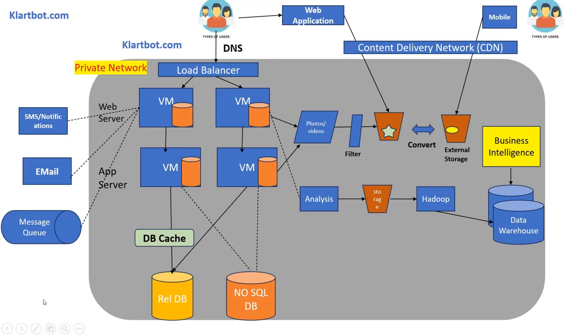To avoid that, cloud service providers are providing all these things as services. To create the server, they have a service. To have this external storage, there is a service in AWS or Azure or GCP. All these cloud providers provide all these requirements in the form of services. So now let's see with AWS how we can build our infrastructure by using AWS services. In our next slides we will see that.